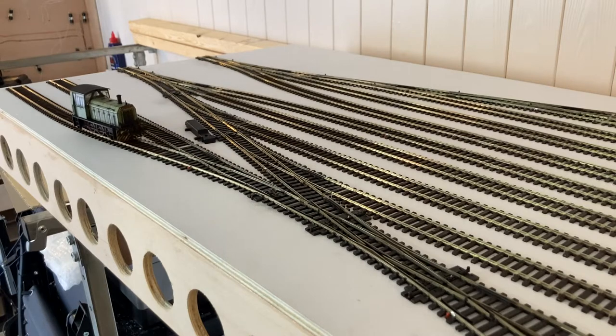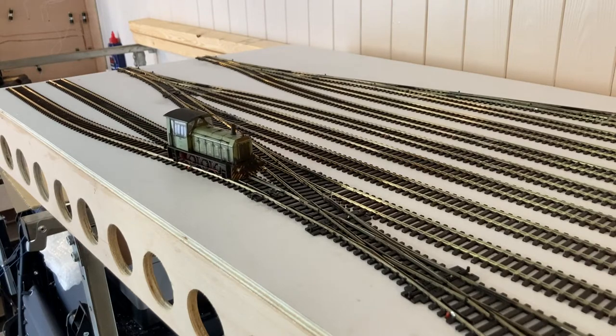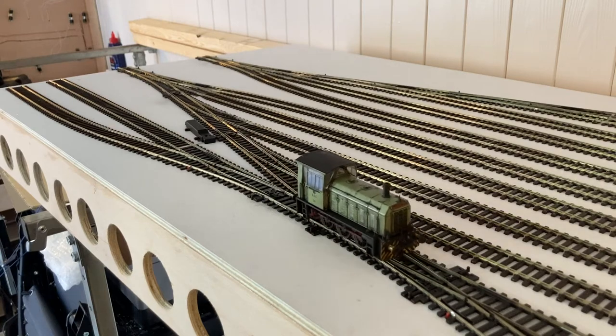In this video we're going to be looking at the fitment of the point motors, the wiring up of the point motors, the wiring up of the control panel, and getting things to a stage at which the fiddle yard can be deemed as complete and ready for exhibition use.